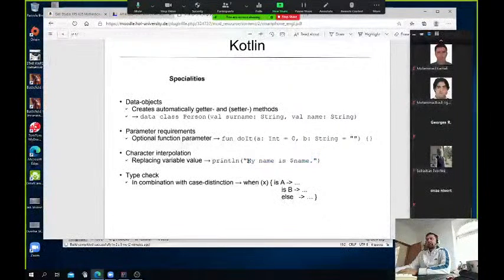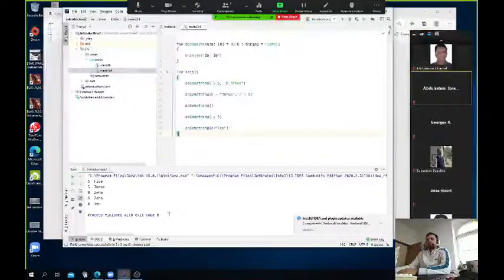Here we have strings, and in these strings we can use the $ sign to say the following names a variable or value, and it is replaced with the value of this variable. This can be done for simple variables, and if the expression is more complex, we have to write it with curly braces.